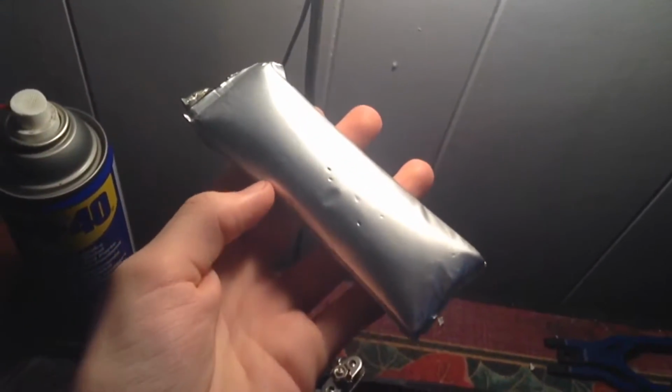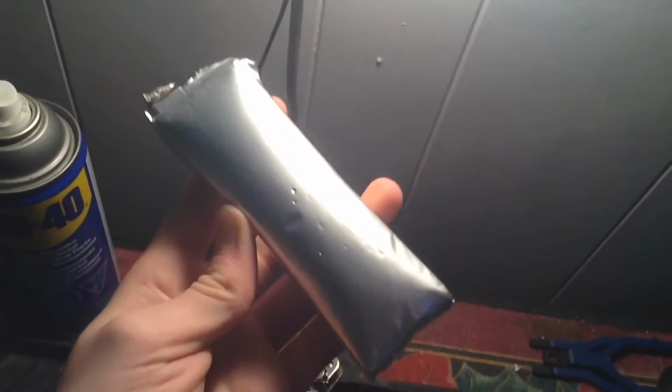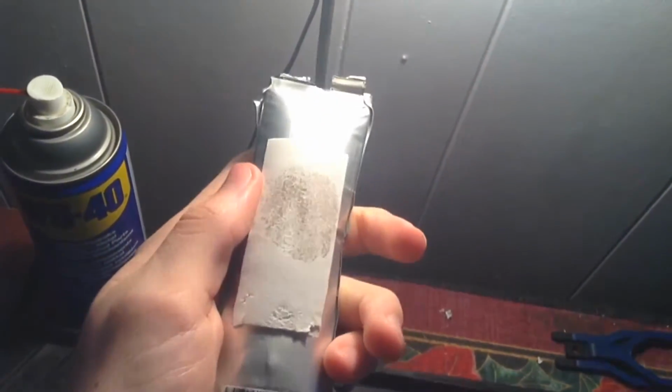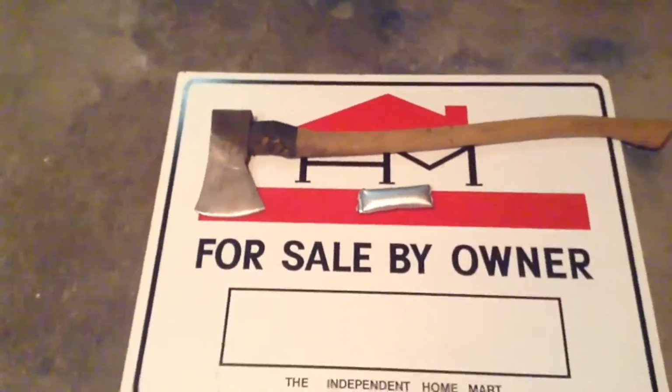Do not try this at home. I kinda know what I'm doing, but just don't try this at home. I'm going to take all the precautions necessary when doing this, and then we're just going to check out the results after it happens. So right now I'm out of my garage, got the cell with me.